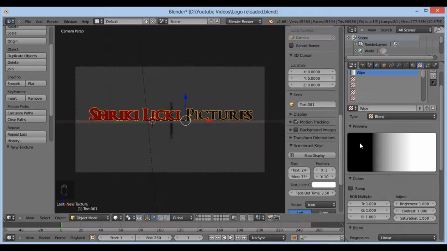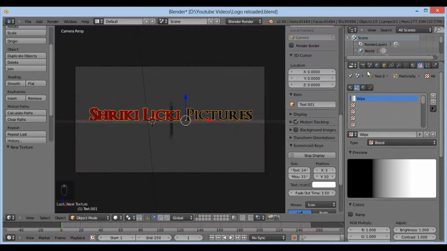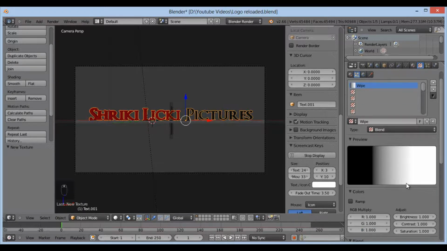So choose blend, and basically the time is already added into it as something free, so you don't need to do anything with the time. As time goes on, it automatically knows to affect the particle system, as we have added this as a particle system texture. So as it's a particle system texture, the time is pre-installed or already included. So if we start playing it now, see, it's light pink now.